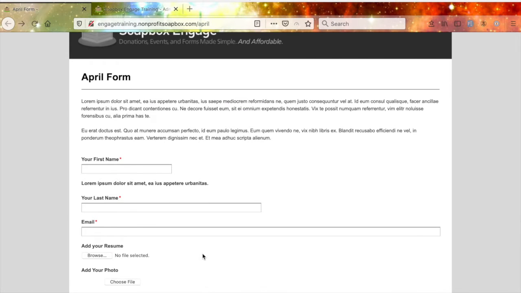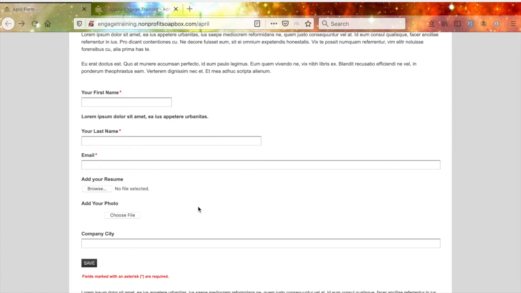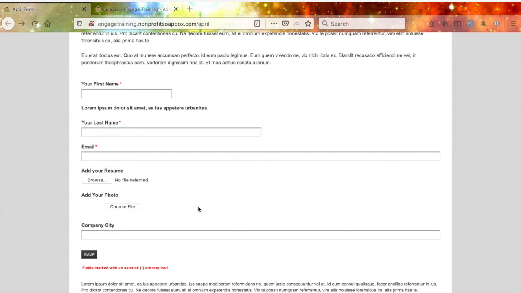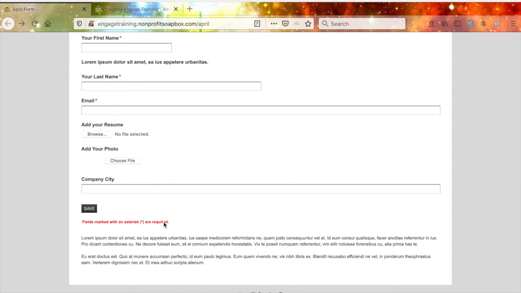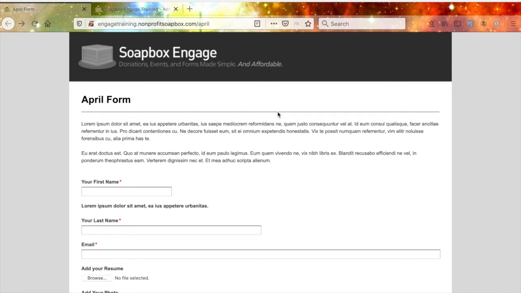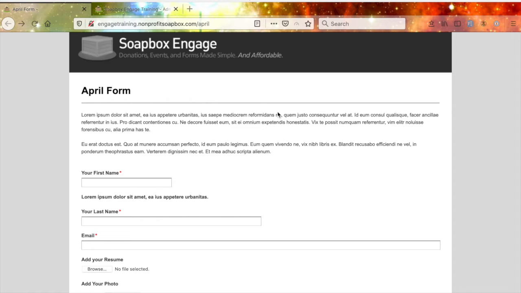Now this particular form is connected to the Leads object in Salesforce. So each of these fields that you see are going to correspond with a field on the Leads object. You'll see we have a file upload tool and a photo upload option here. Both of these things are available, and we'll see how you do those in just a few minutes. Now that's basically what things are going to look like on the front end. Of course, your form could be much more complex than this or far simpler, but in general, this is a good representation of what you can expect to see.